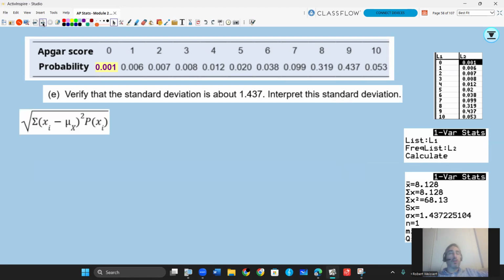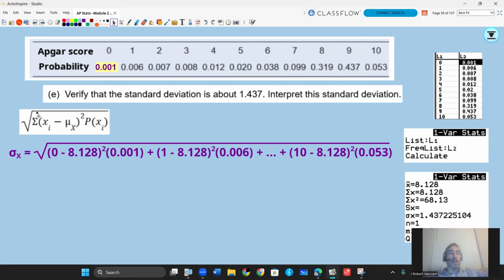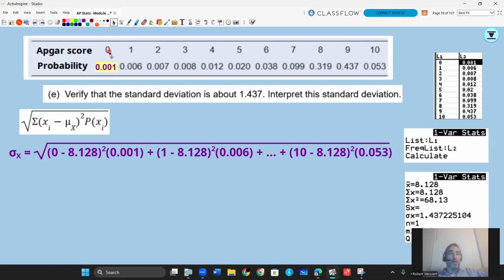We're going to look at the formula that's provided to us. It's got the sum. It'll have each individual x value minus the mean. We're going to square that, multiply by the probability, and keep adding those. If you look at how I wrote it down, that first zero is going to be right here, and that's going to come from the table here. So that's going to be right there in the formula. The 8.128, that's your mean. That's what we already calculated. Close it up, hit the square button, and then multiply it by the probability for that individual value. We do the same thing with all the other numbers.